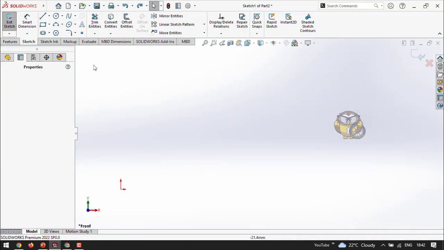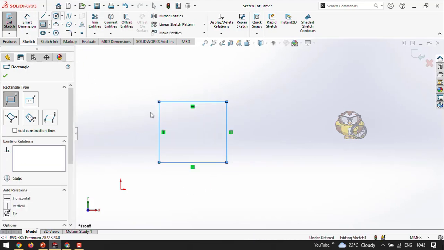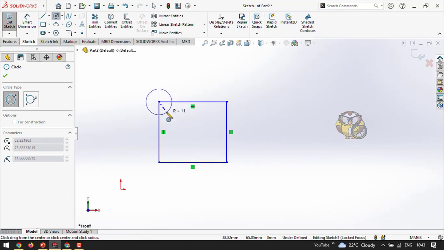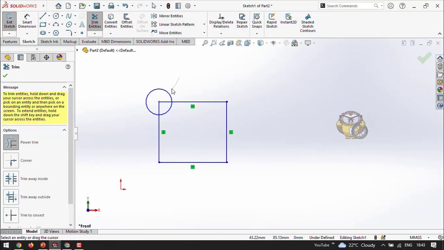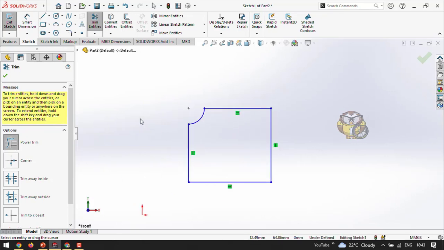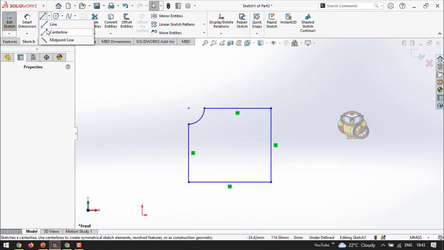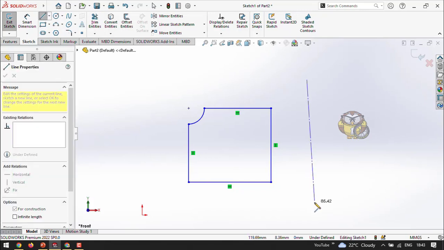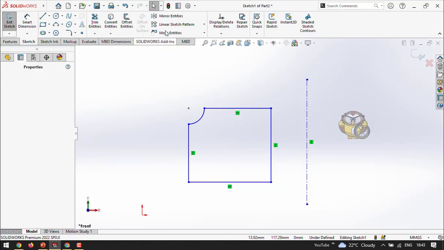Still we have some different types of modify tools, like in the last class we were discussing move entities. Same like that we have the mirror entities. So I make like this. Some I am going to delete like this. This trim entity is also one of the modify tools. So I make like this. So same profile I want to create on the opposite side. For reference I go to create one center line like this. This is for our reference purpose. Now I want to mirror this one.